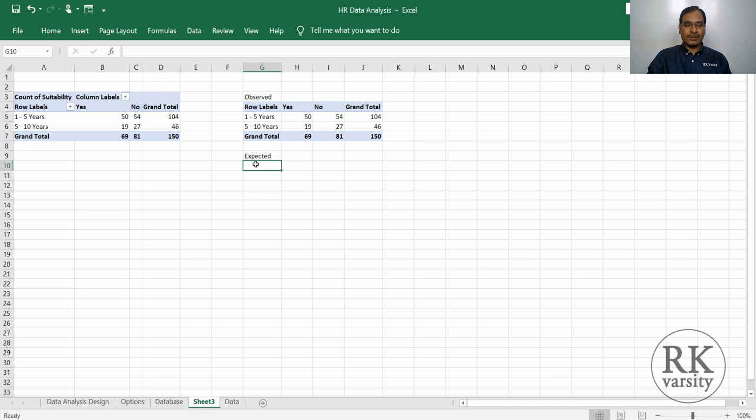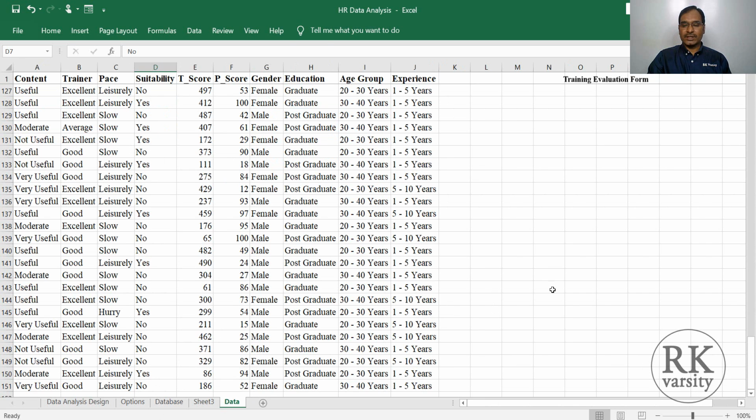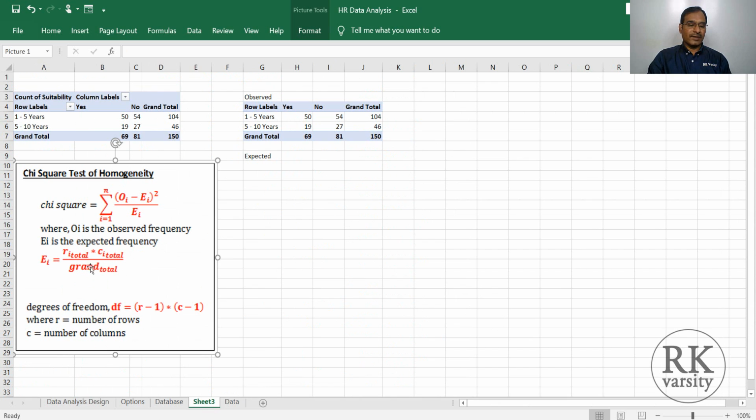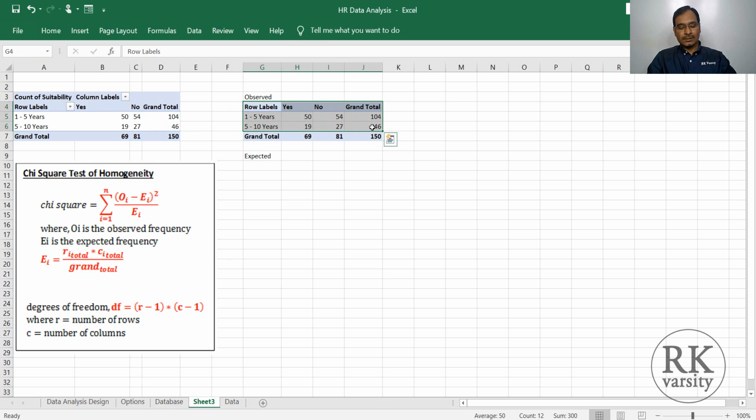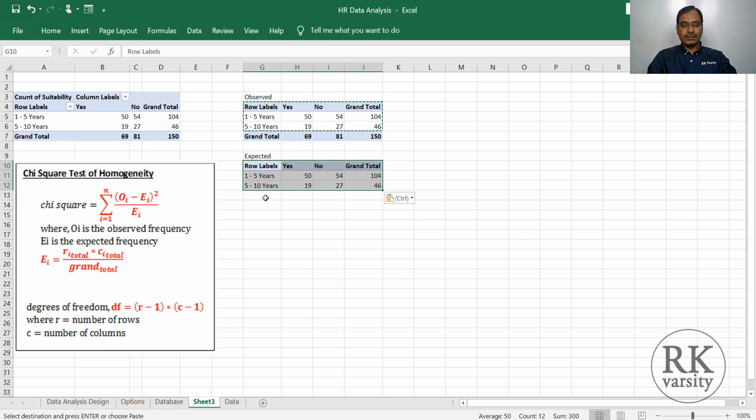The formula that we use to get the expected frequencies is expected frequency equals row total times column total upon grand total. So we copy these values here and paste it here. Remove the values because we need to calculate the expected frequency.